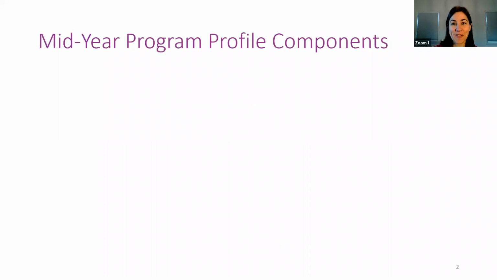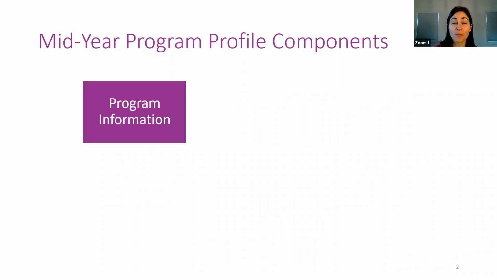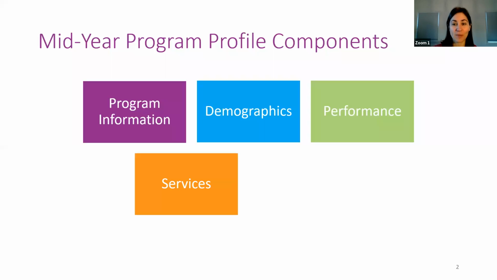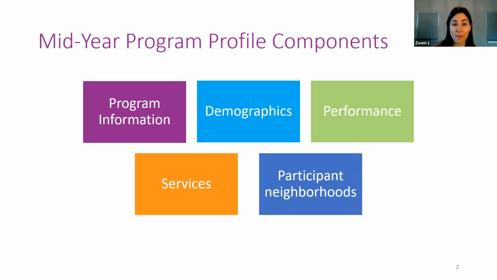But before we take a look at the profiles, I'd like to give a quick overview of the data that we've included. First, we have program information, which is just some basic information that's pulled from the administrative reports in CitySpan. Then, we provide an overview of the demographics of your program's participants, followed by your program's progress toward OFCY performance measures and key evaluation indicators. The profile also includes a high-level overview of the services that your participants receive and the zip codes where your participants live, both of which come from individual level reports in CitySpan.